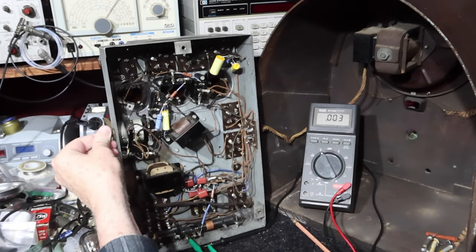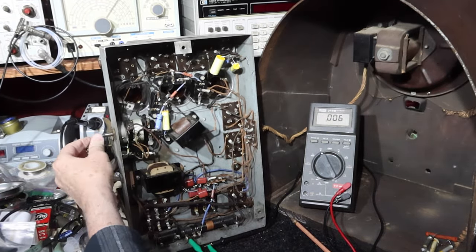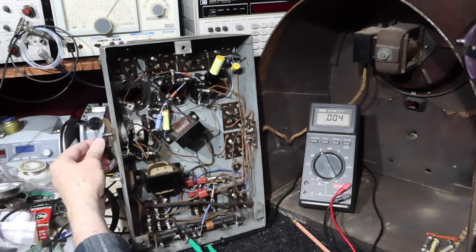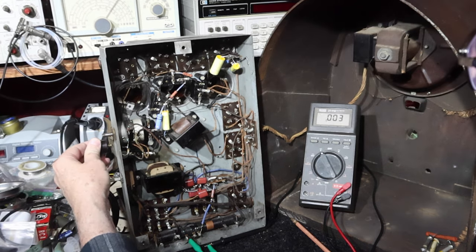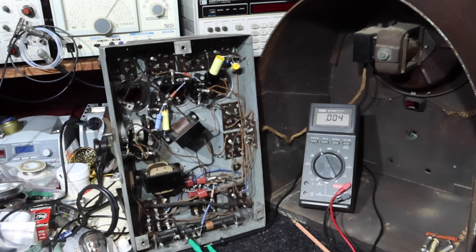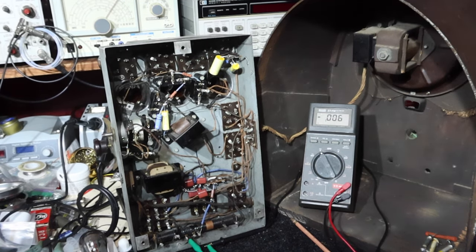Wow, we got volume now, guys. Great. I'm going to go ahead and change out these other tubes, but boy, that made a difference. Let me see what we have on cathode current and cathode voltage.